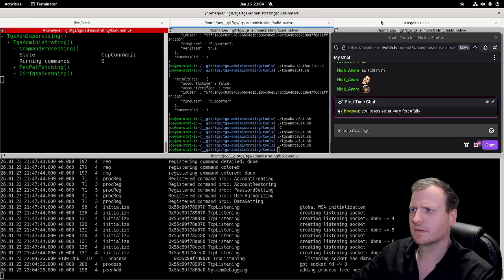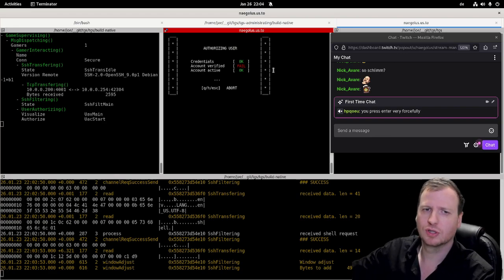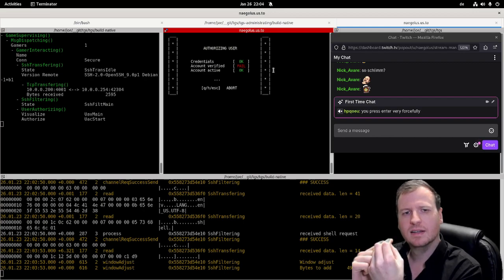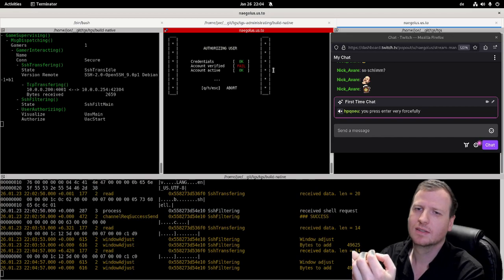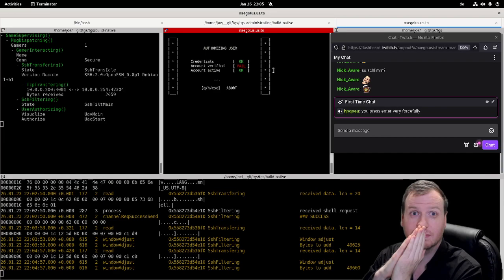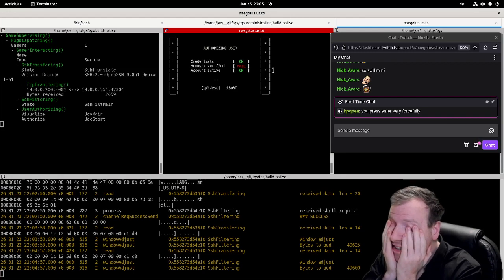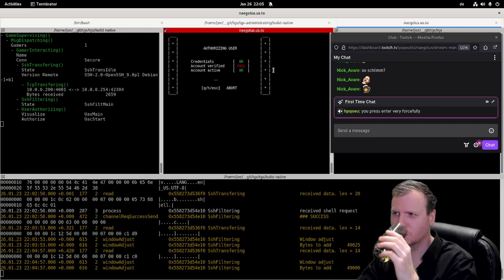Now we have the gaming server running, and this page should take the credentials of the user and send it to the administration process. And then we should be able to enter the system finally as a supporter.